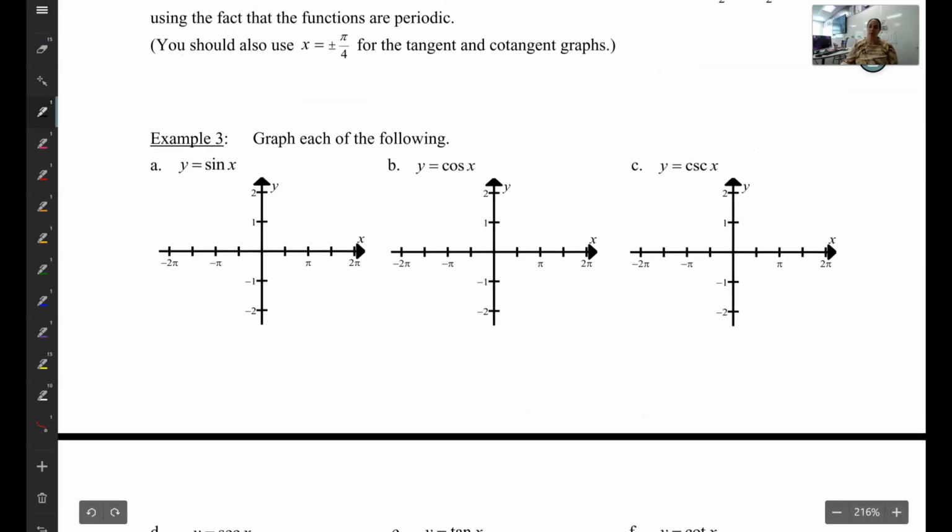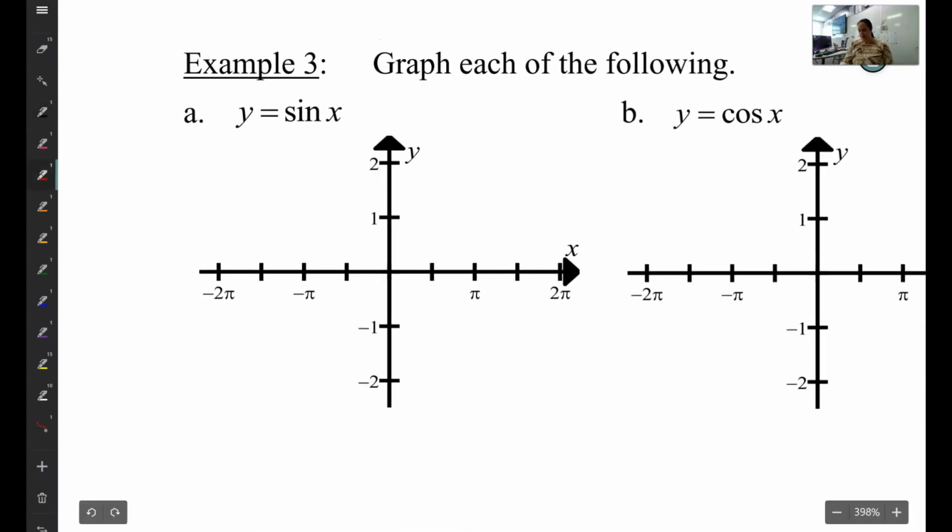So, let me show you what these ones look like. The sine graph, I remember it because it looks like an S wave, S for sine. And it always goes like this, and then like that. Up to 1, down to -1. That's the S pattern, and then it's periodic, so that pattern repeats itself. That's your sine.